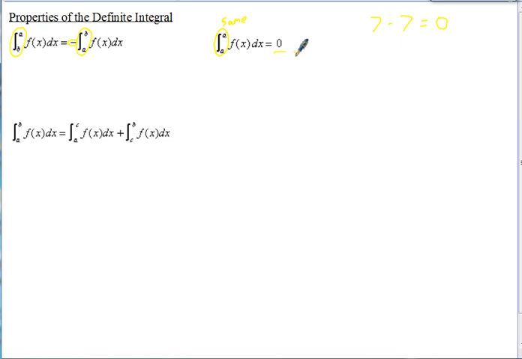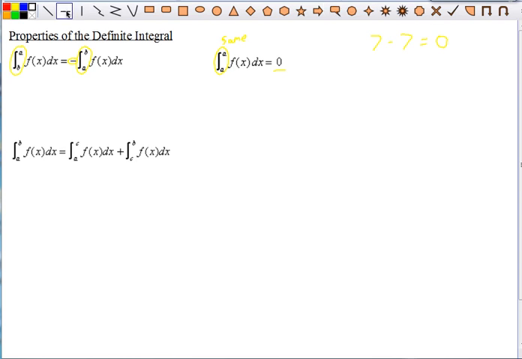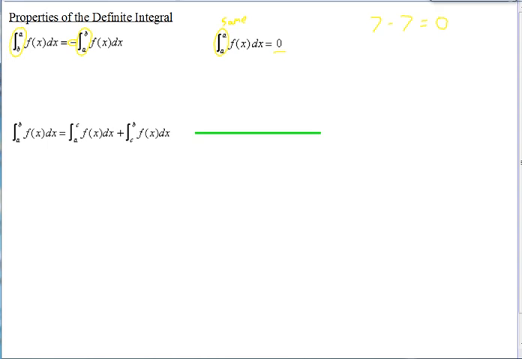And the final property that will come in handy, it's easiest to see why this works if you draw yourself a little number line here. So let's say we have an interval from A to B. This is our big interval. We've got the definite integral from A to B. What this property is saying is, let's say we have some C value. What we can do to evaluate A to B is if we know the integral from A to C, notice that would give you this integral, plus the integral from C to B, would be this one. Add those together will give you the integral from A to B. So it's just saying basically taking the smaller intervals, add those up to get the larger interval, will work.